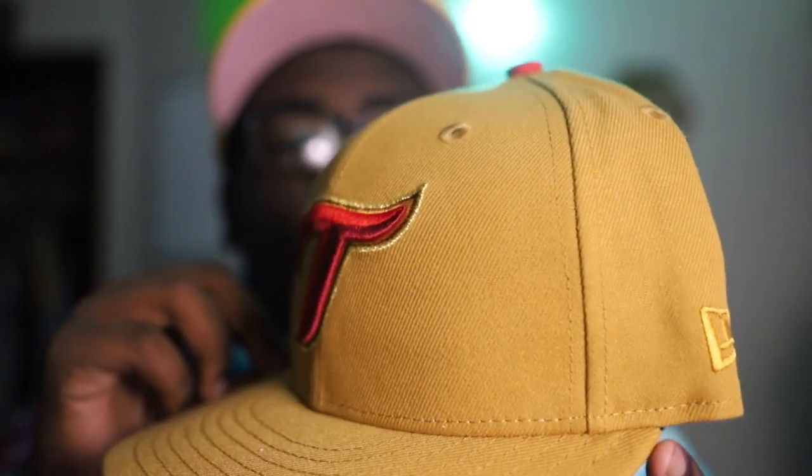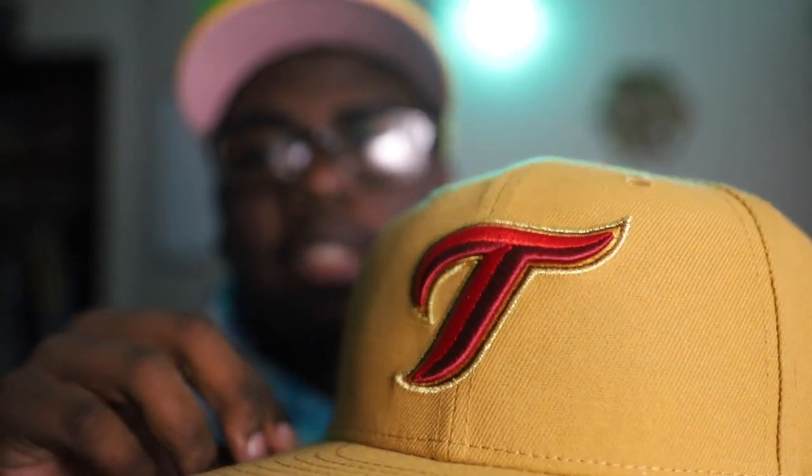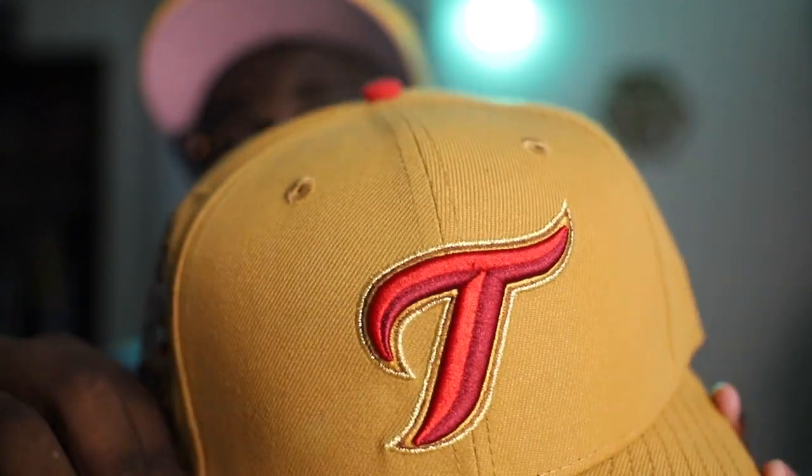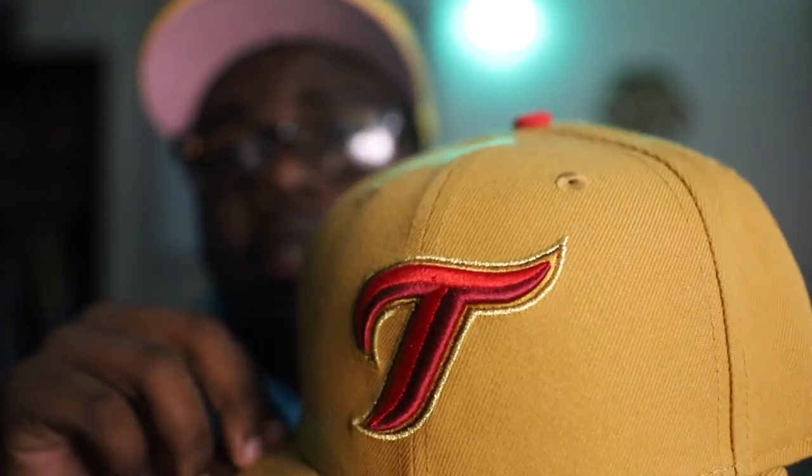What we got next? Ooh. Another sleeper. Stop sleeping on these caps, bro. I always end up with the sleepers. Sometimes I end up with the panics. But boom. Hat Club candy pack. And this is the Toronto Blue Jays. Supposed to be like the Twix. But look, that's crazy. Y'all see the hits of gold on there.